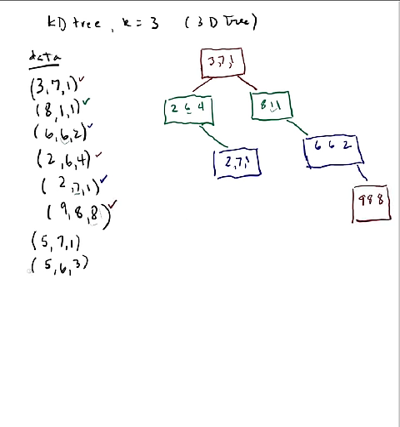Okay. Now 5, 7, 1. 5 is compared to 3. 5 is greater than 3. Go to the right. 7 is compared to 1. 7 is greater than 1. Go to the right. 1 is compared to 2. 1 is less than or equal to 2. So I go to the left. And I enter at that point.